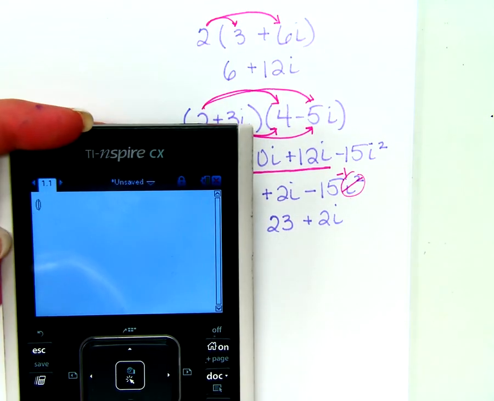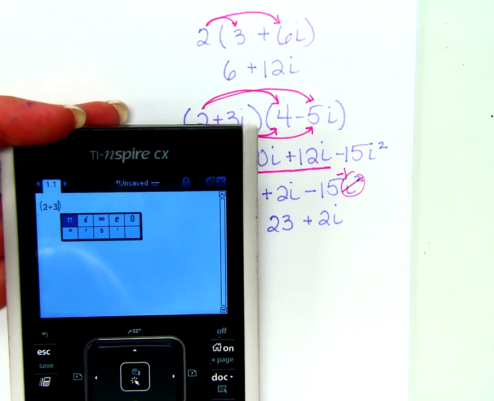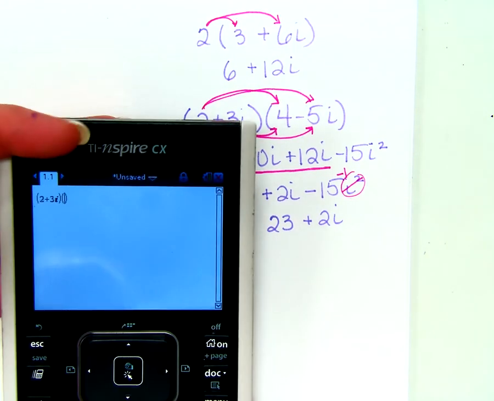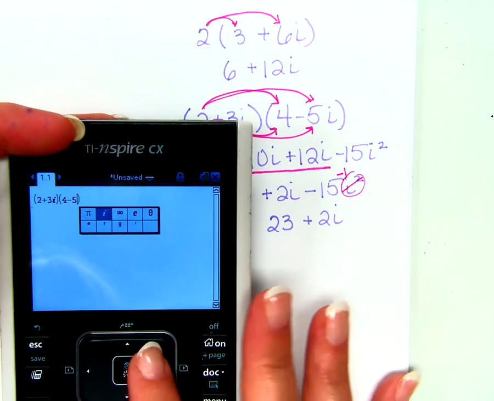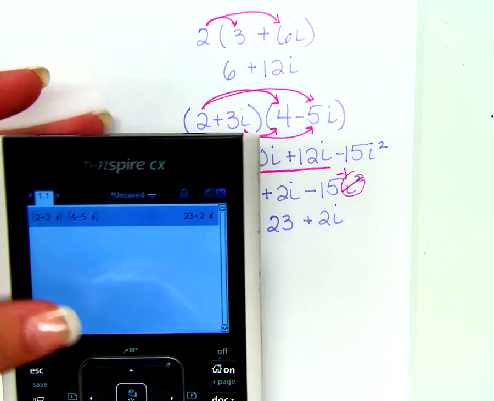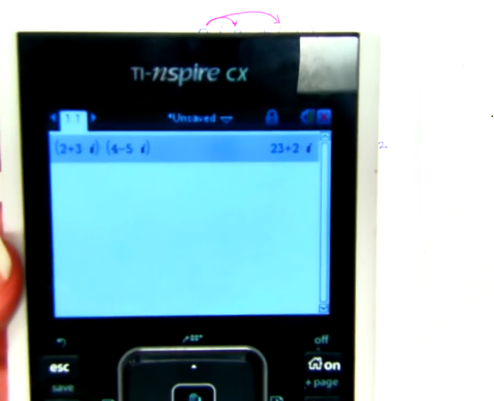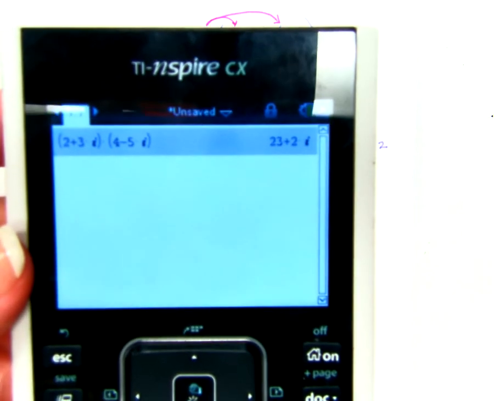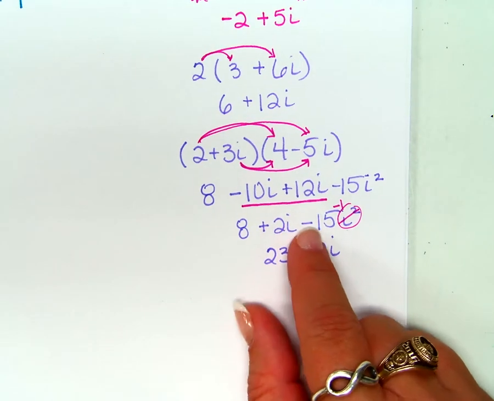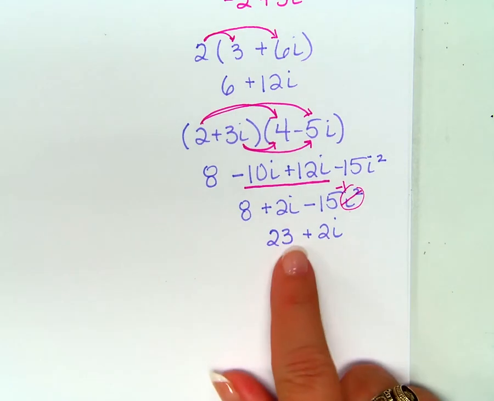We can say 2 plus 3i times 4 minus 5i and get 23. Why is it so dark? Lest you forget, 23 plus 2i. I can do that all on my calculator. But you guys know how I feel about calculators, right? We talk about the math first, then I show you, remind you in the calculator. Still the same now. Okay? Any questions about this?